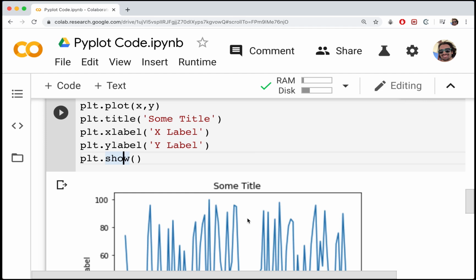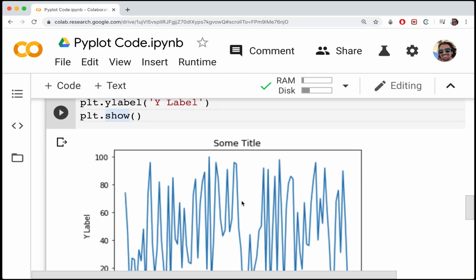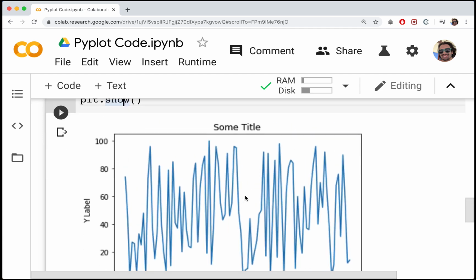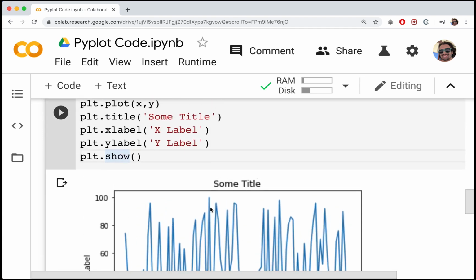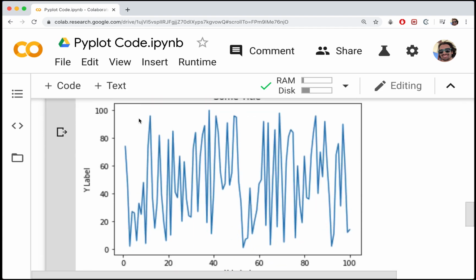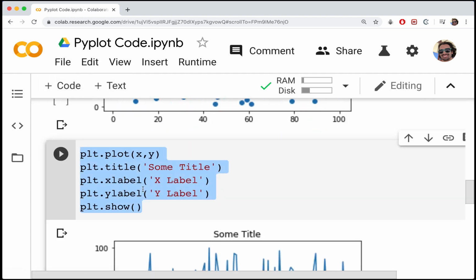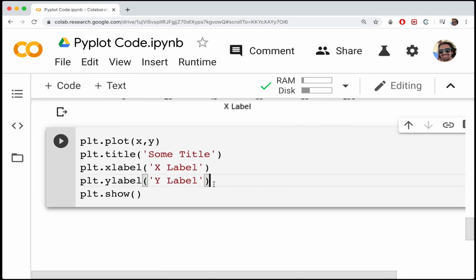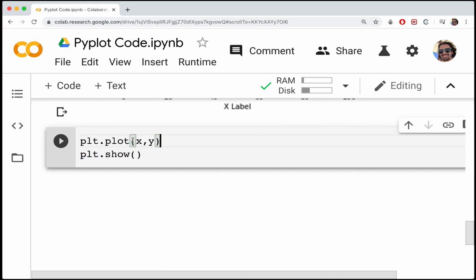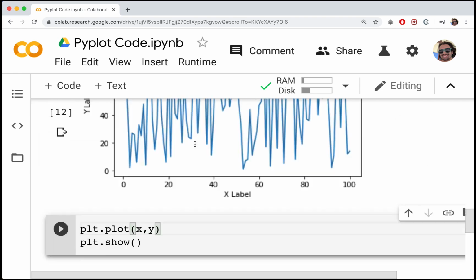Okay, cool stuff. Now, what about customizing the appearance of the line or the dots? Well, there's a couple ways we can do that, and we'll dive into both of them. I guess we'll start with the easy one. Just going to add in a new cell down here and copy this stuff in. We'll start with the easy one, and that's actually done by passing parameters right into the plot function when we go to run it. Now, there's 2 sets of parameters that we can pass in. One is going to determine the color of the graph, and the other is going to be used to determine how the different points look.